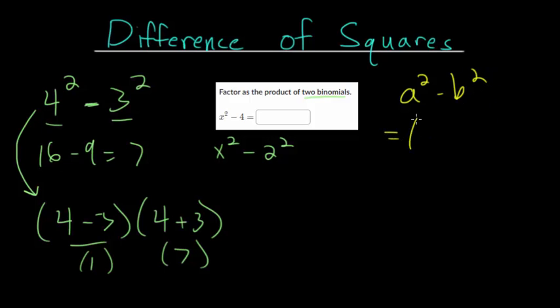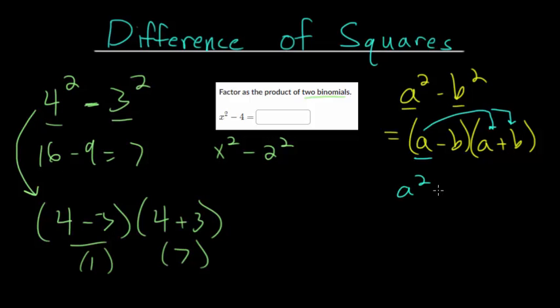When you factor this, it's going to be the first one minus the second one, ignoring the squares, so a minus b, and then the first one plus the second one, so a plus b. So in both cases, if you can figure out what is squared, then you can just plug it into this formula, essentially. And make sure you understand how to re-multiply out the formula, since that's how we're going to check our work. So a is going to multiply to both of those terms.